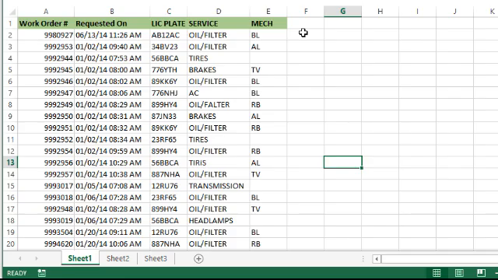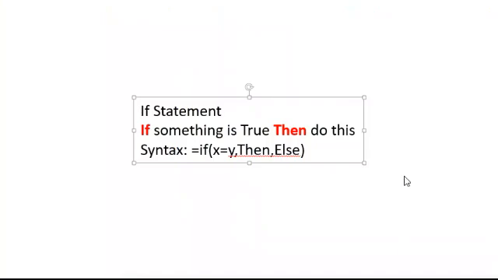So what we're going to do is use an IF statement to fix this problem. An IF statement is what's known as a logic statement. Anybody who's used to programming has done these before. What we're stating basically is if something is true, then we're going to do this. So, you know, if it is raining, bring an umbrella. The syntax used in Excel is really simple. It's equal to, always use equal to to start any formula or function. IF, then we put the parentheses in. If x equals y, comma, then the then statement. So if x is raining, then bring an umbrella, else don't bring an umbrella.